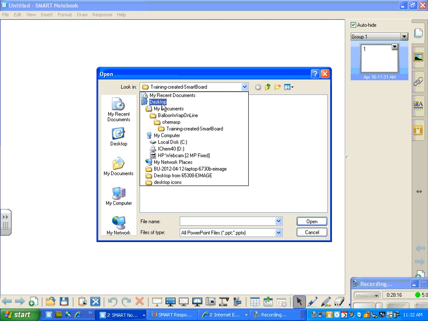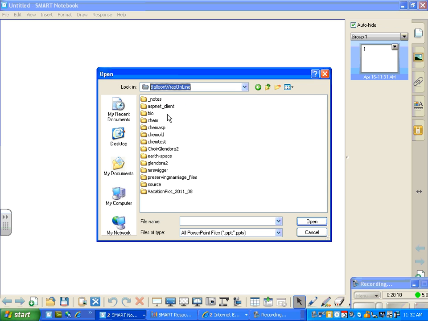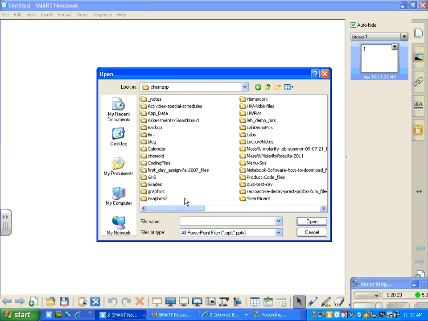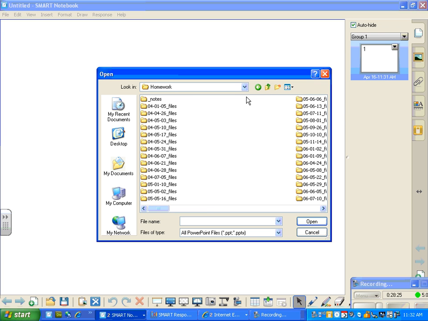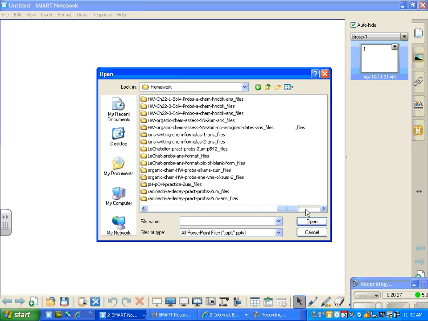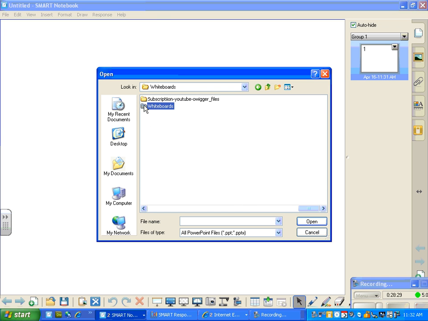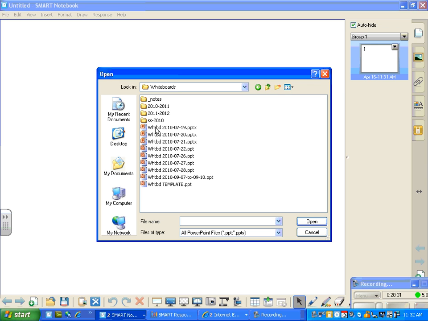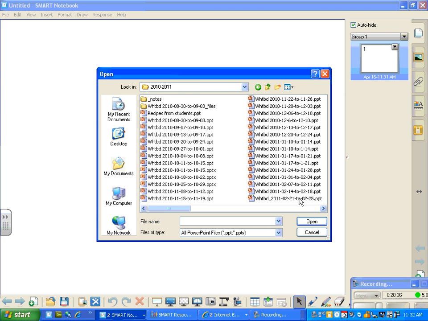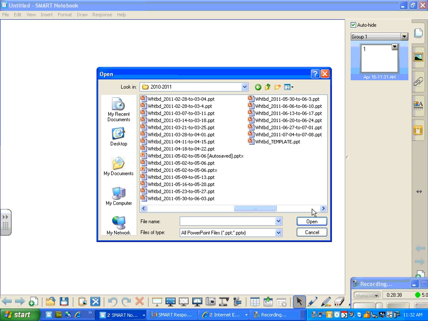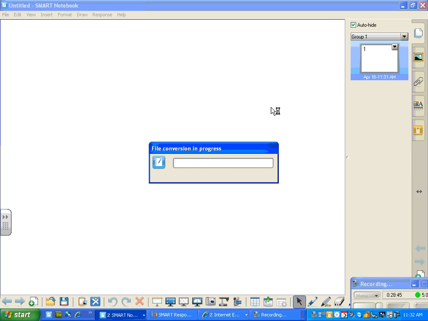I'm going to go to my website and I'm going to show you a whole ton of them that I've been converting this year. And that was in my homework section. And in my homework section, I had something called whiteboards. And these are the whiteboards that were categorized by year. And I'm going back to the 11 year. And let's go ahead and take the whiteboard for June 6th of last year. And here we go.